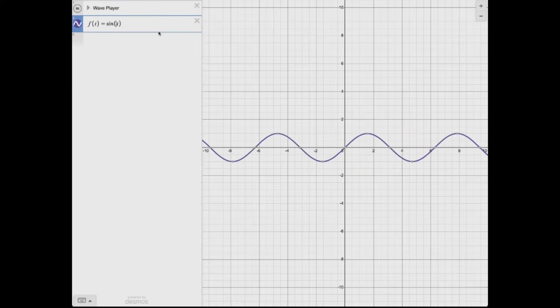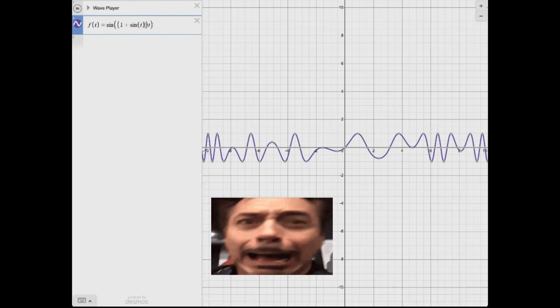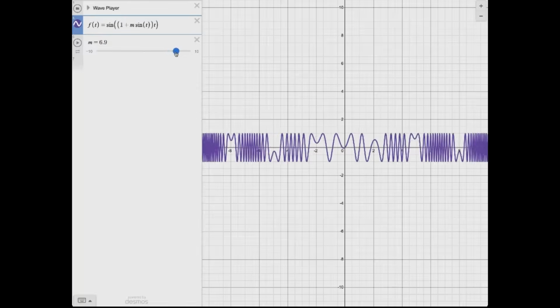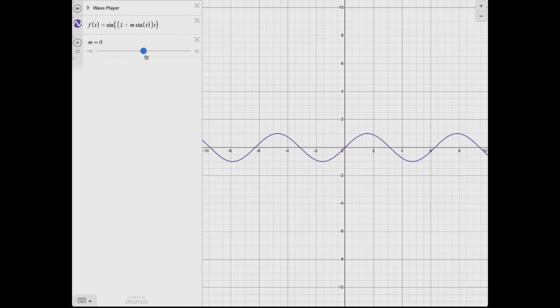Now, what if we control the frequency of the original sine wave with another sine wave? Oh, wow, we're already getting a very different wave shape from the original sine wave. Let's simplify this a little. Instead of changing the frequency over time, let's change the shift of the wave using a sine wave.